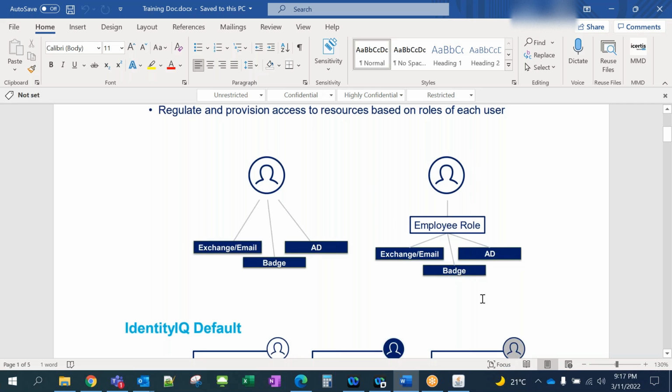So this is role-based access control. Based on the role, the user is getting the access in AD, badge, and email. But in the other case, the user is directly getting the access, right? He needs to raise three different requests if he wants to access all these three things. But here, he's able to achieve it with one request. He just requested the role. Based on this role, as per the role configuration, the user is getting the access to all three things. Okay, that's the concept of a role.